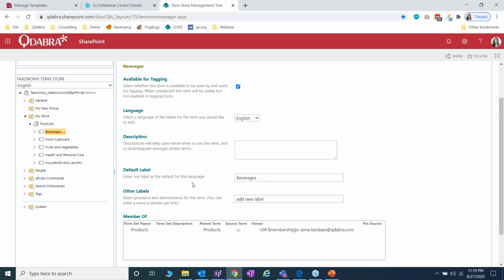And so the term set information that you add here, we can query it using qRules.